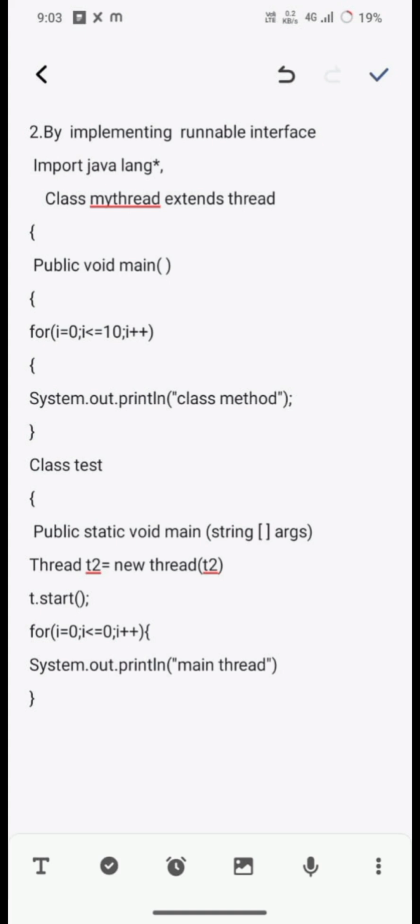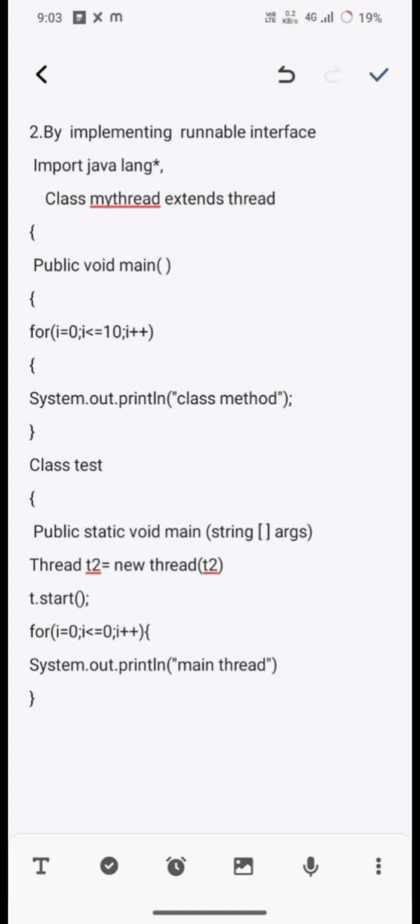First we have to create an object for the class, but in this case the Runnable interface does not contain a thread, so for that purpose we have to create a Thread object. This program also prints child thread 10 times and main thread 10 times.